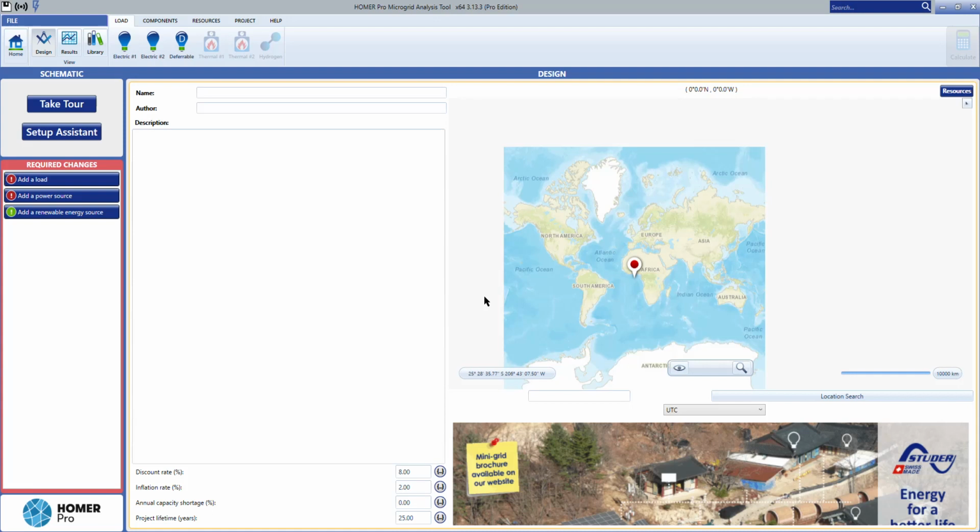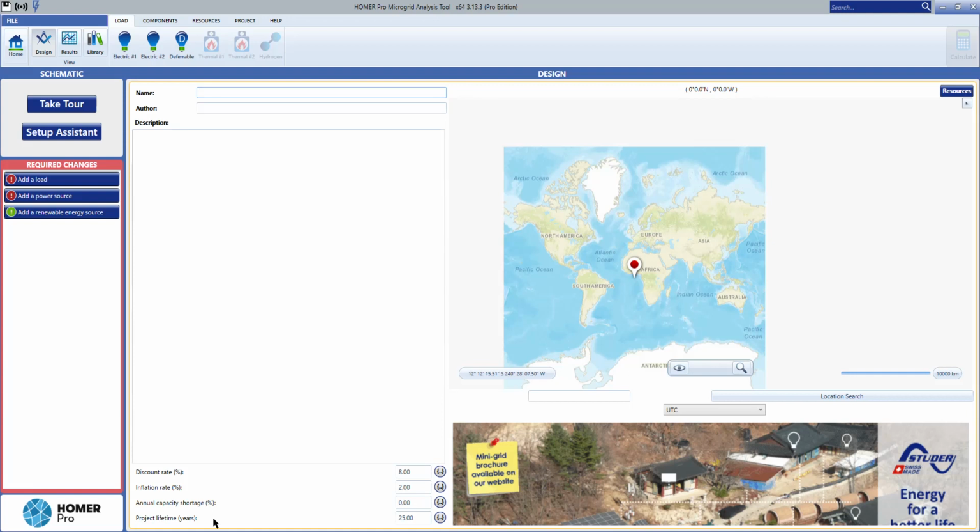And then here is the area where you can put a name for your project, and the author of the project, and you can also write some description of the project. And there are some basic parameters in the beginning that you can add, like the discount rate or inflation rate of the installation country, for example.